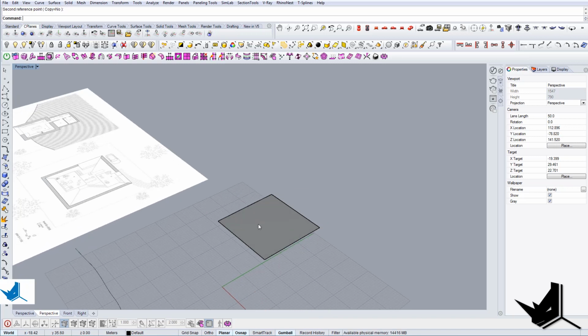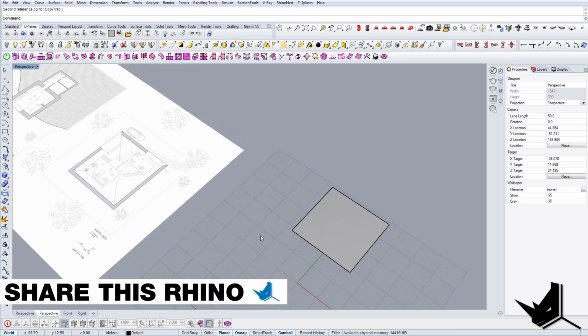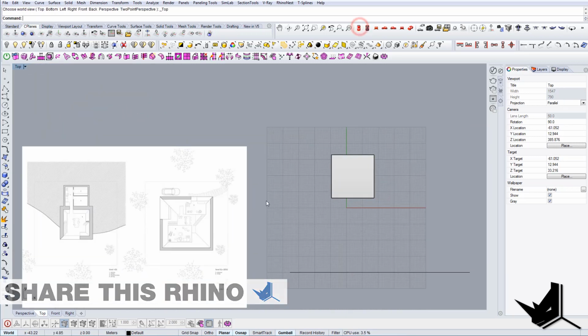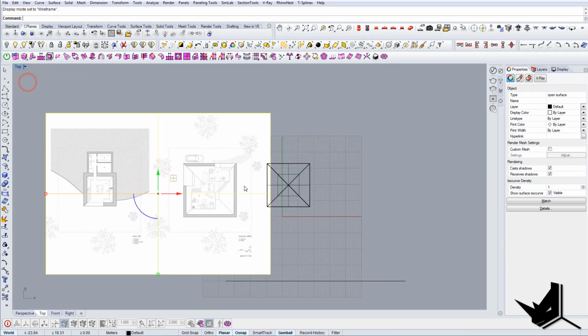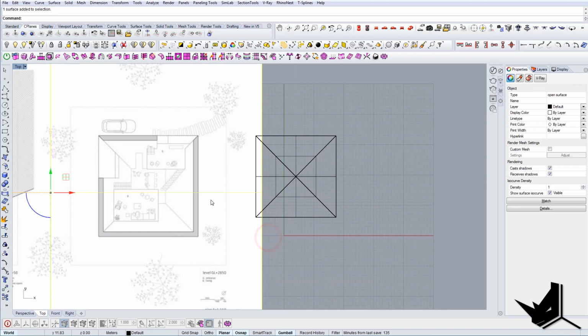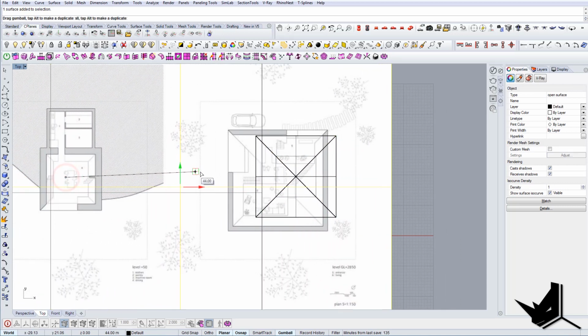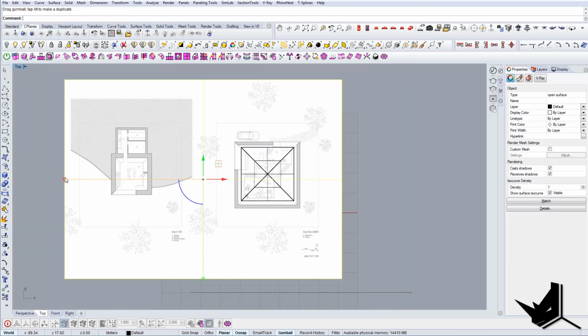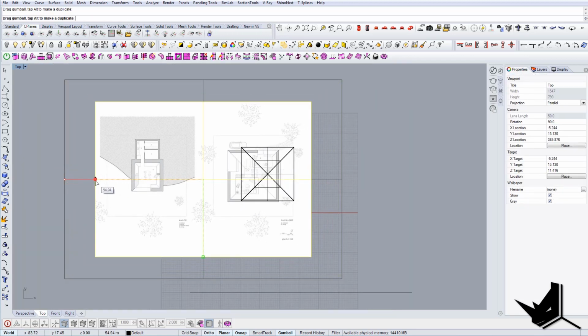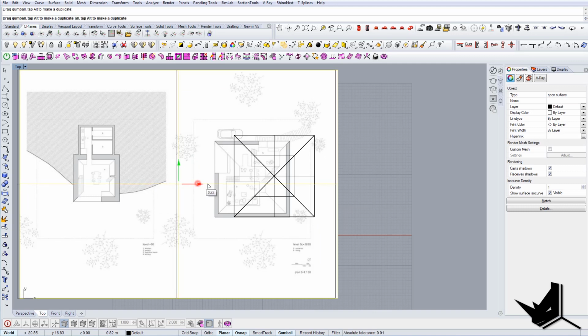So we have the rectangle in that position. And I'm gonna go on top, and I'm gonna just try to match here the proportions of my pyramid with this drawing. So you can see that the drawing is actually bigger, so we need to make it smaller so that we get the correct scale.